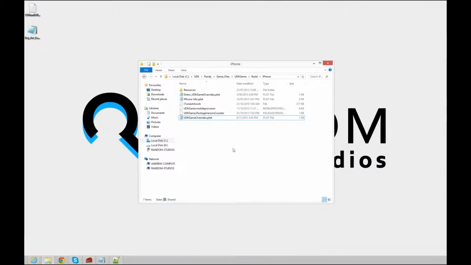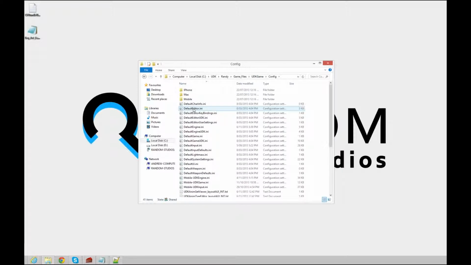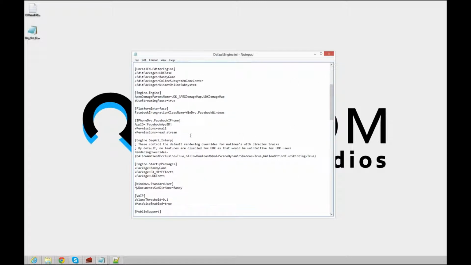One more thing that we'll have to do is go edit the DefaultEngine.ini. Now to do that we have to go to our UDKGame configuration folder, DefaultEngine.ini. Now we scroll down a little and we'll find this section here. So what we have to do is in the app ID equals, where it says Facebook app ID, we'll have to paste in the app ID that we got off Facebook again.